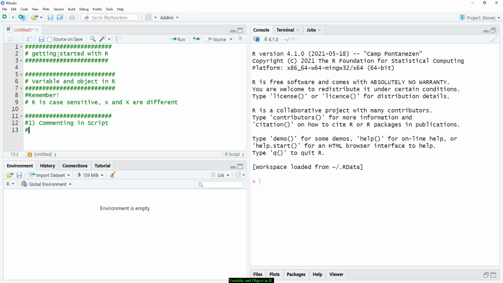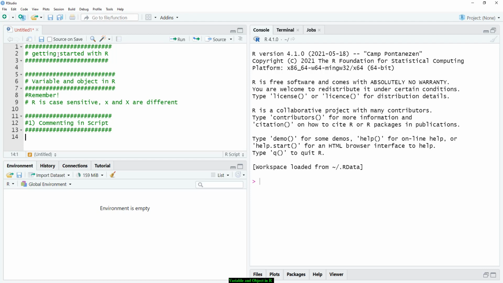Because when you write your script, maybe now you understand what your code is all about, but later on when you open your script again, maybe you will forget what you have done, what the code you wrote is for. So that's why you need to put some comments, also put some notes about your code, right?